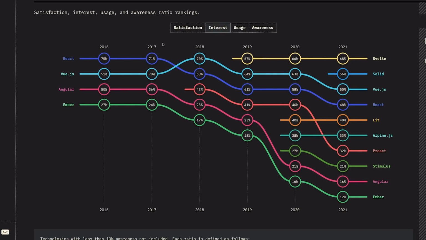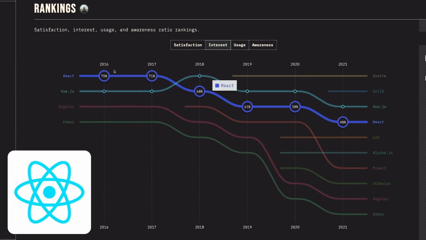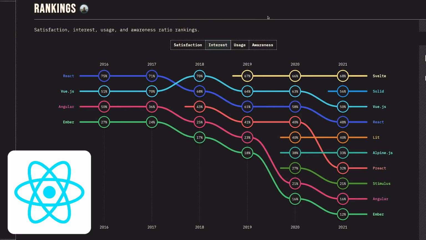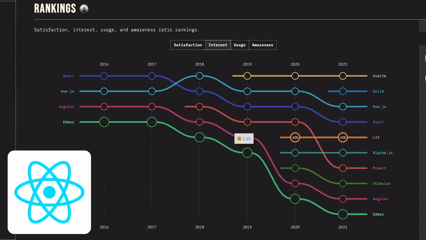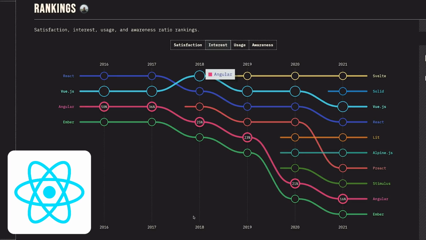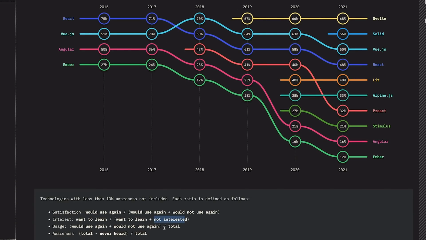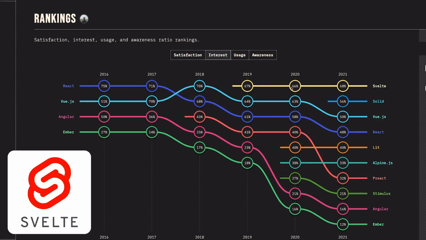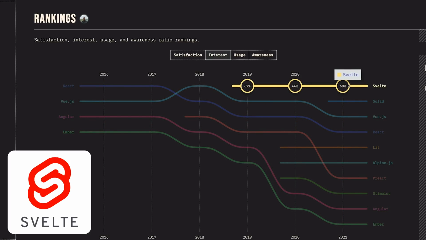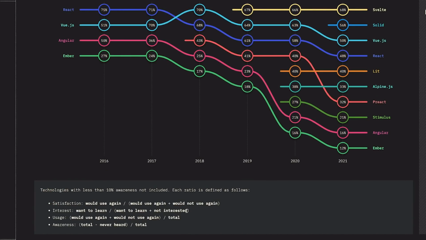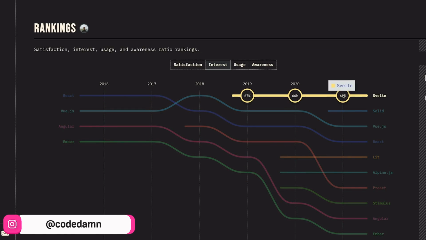But anyway, let's see. React, as I expected, is one of the oldest frameworks out there, started in 2013. Framework, library, just excuse me for this video for one time, because there's a mix of a lot of stuff going on over here. So React is going a little weaker on the interest side, because, like I said, people keep on learning and learning, and when they give the survey, they're not interested in learning React. Similarly, you can see newer frameworks like Svelte picking up, because it's a less discovered framework and a lot more people want to learn it. A lot more people are interested in this, so the percentages are going up.